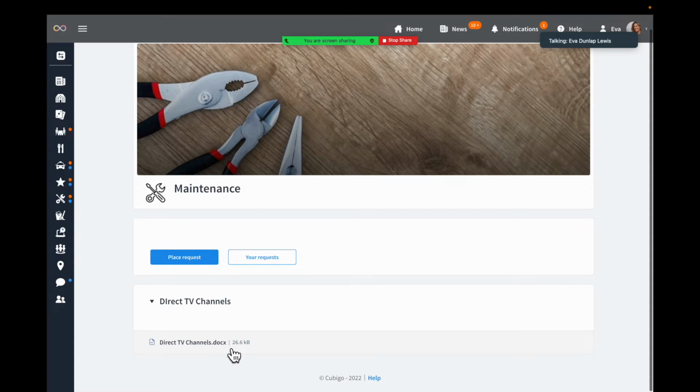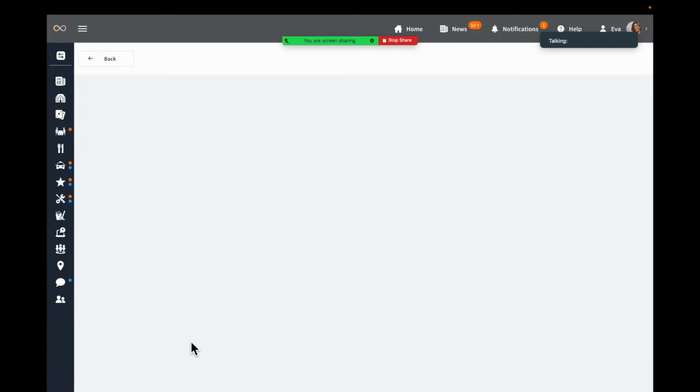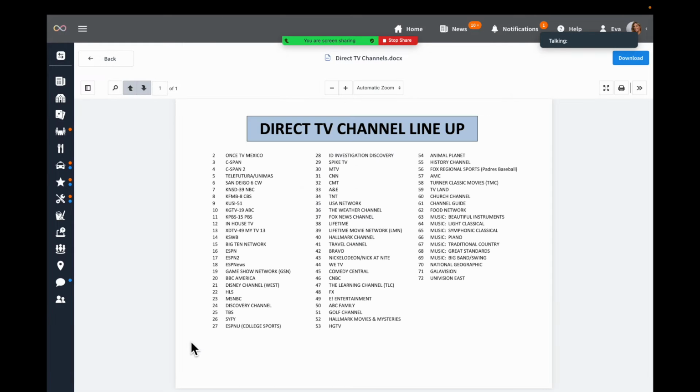It could be like a flyer or a letter or a memo. It's something that's meant to be viewed separately. So when we click or tap DirecTV channels from the maintenance cube, we have this attachment, DirecTV channels. We can click it or tap it, and it will show up our DirecTV channel lineup.